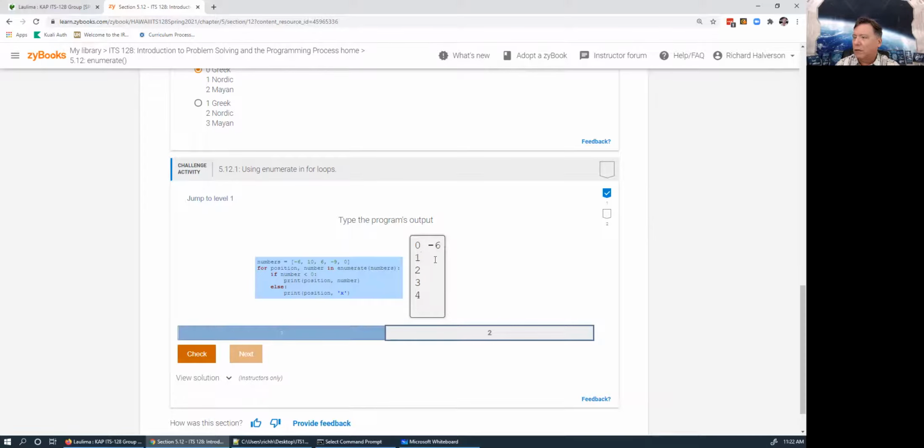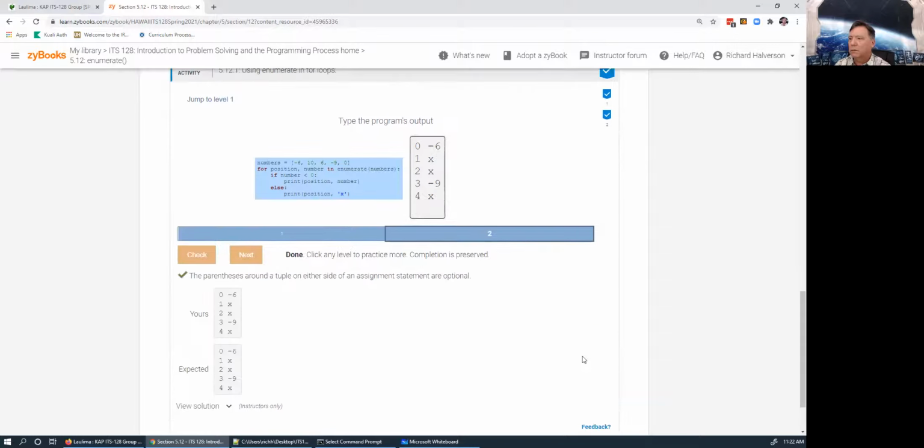And for 1, it's going to be X. And for 2, it's going to be X. For 3, it's going to be -9. And for 4, it's going to be X, methinks. Yes. Okay.